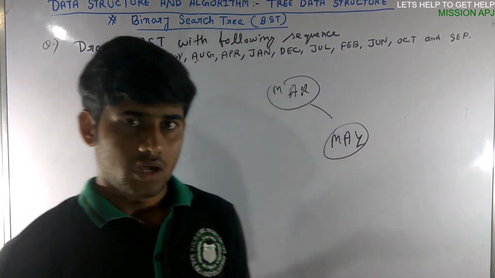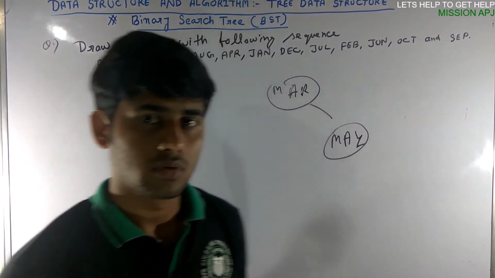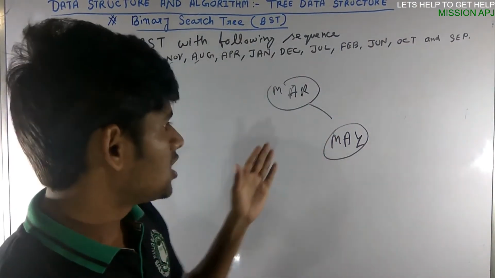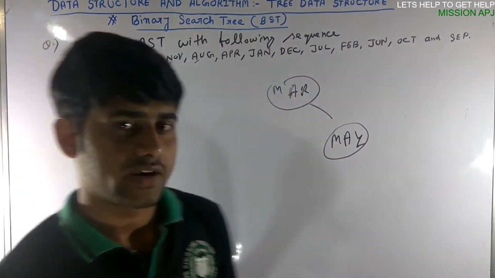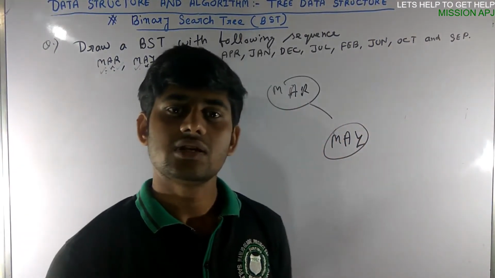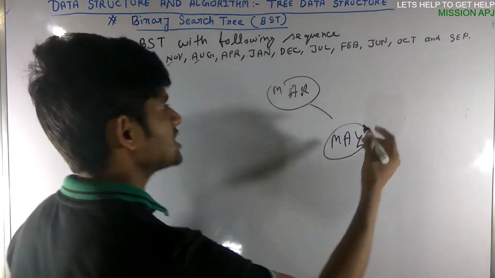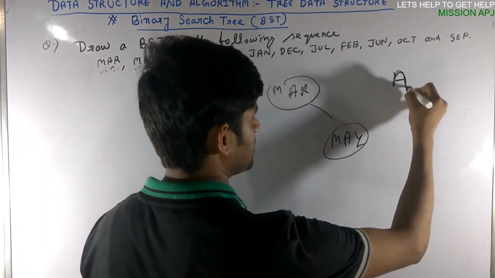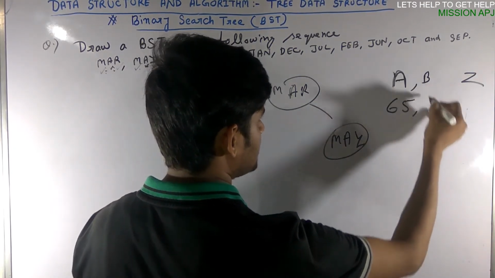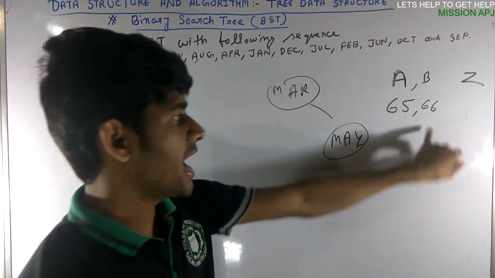Now what will we do if we want to write a program for that? I cannot say to the computer that Y comes after R in this way, but it can be told to the computer in a different fashion. So here we will use ASCII values. As we know, I am talking about capital A to Z, it starts from 65. So A is 65, B is 66. See, each letter resembles a value, that is the ASCII value.